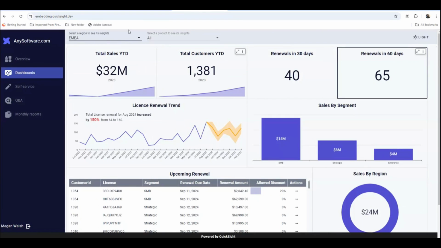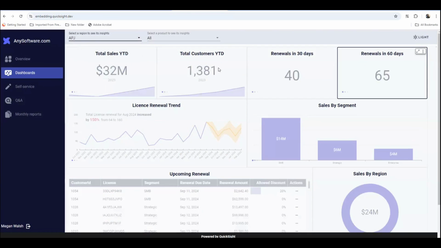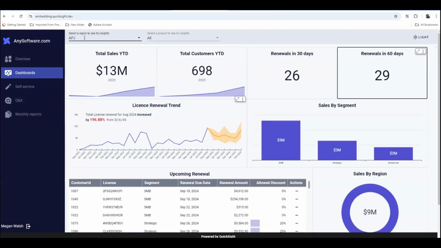This filter works in 2 different ways. One, if you have a filter in QuickSight and a parameter, you can pass it as a parameter to that filter and QuickSight will filter it out. But the second thing you can do for creating that seamless experience for readers is create this control directly in your application. There is no filter configured in QuickSight. There is no parameter configured in QuickSight. It is a runtime filter that you are creating and passing. In this case, this is a runtime filter that we are showing you, which is not configured on this dashboard. No parameters are created, and you're dynamically able to pass that.